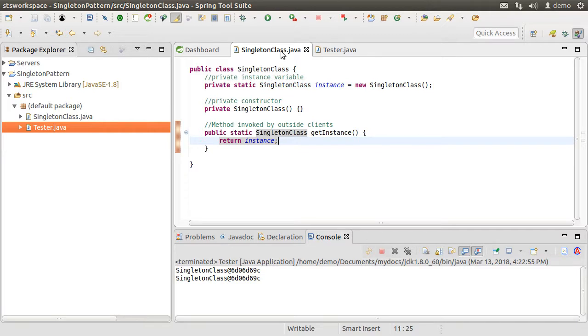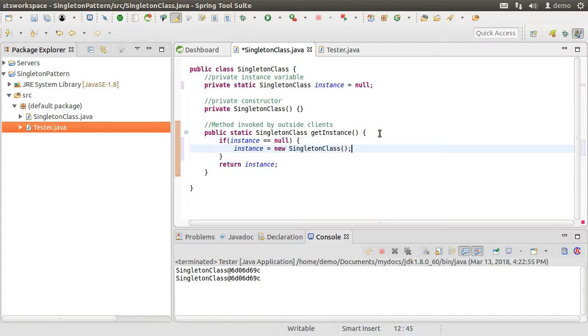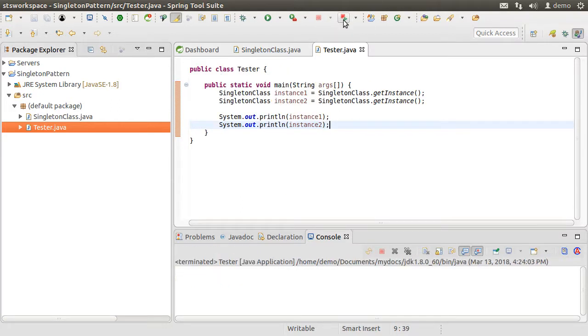So another approach to instantiation can be lazy loading, where we instantiate the object only when and if we need it. So let us make the instance as null here. Now inside the getInstance method, let us put if instance is null, only then instantiate, otherwise just return the previously instantiated instance. So for the first time when this object is needed, it will be instantiated, and from then on, every call will return the previously instantiated instance. This approach, called lazy loading, can lead to great increase in performance.